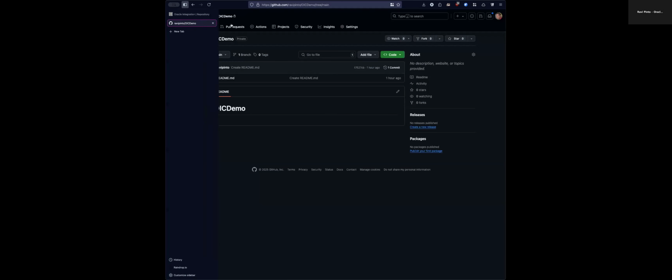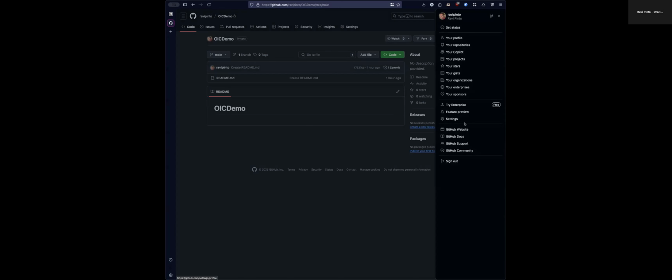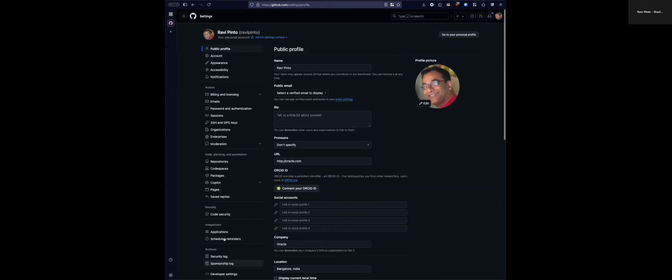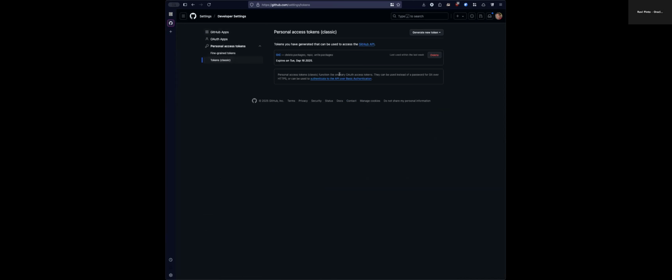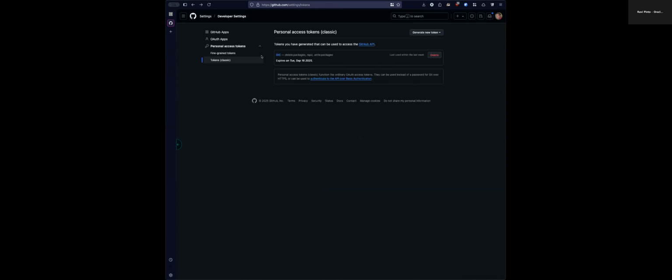So for the token ID, if I go to GitHub and go to settings and then developer settings, you need to use the personal access tokens. Now, I find the fine-grained one requires too much information to be entered, so I just use the classic token. You can just go ahead and generate a new token. I'm not going to go into that because I already have a token. Remember that the token will be shown to you only once, so copy it before it disappears.